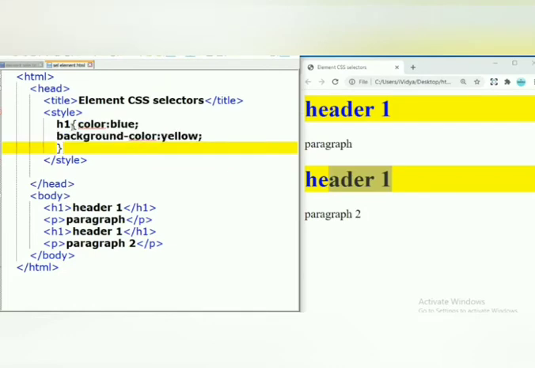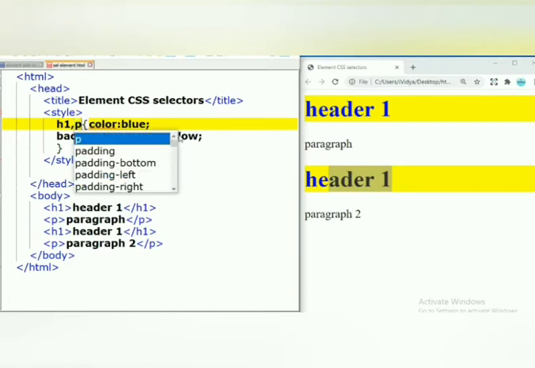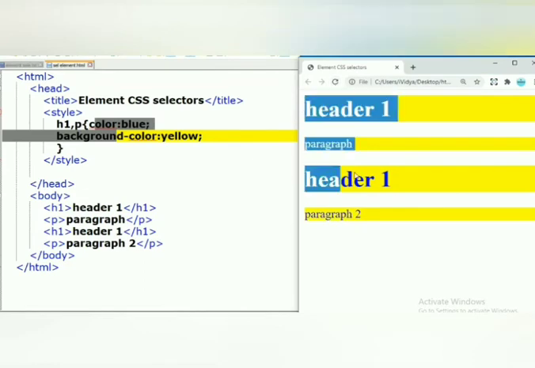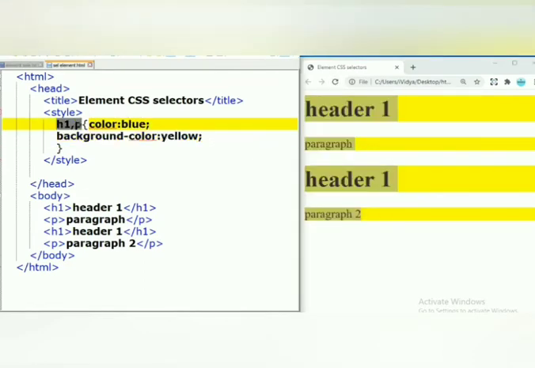Here what I will do, one more advantage of using the element type selector is you can apply the same CSS style for multiple elements. Here I have written one h1 element, next I will put a comma, and I am going to write a p tag. For the content of both the h1 and p tag, it will apply the same CSS styles here. This is the advantage of CSS styles, that you can write multiple elements in a style tag.